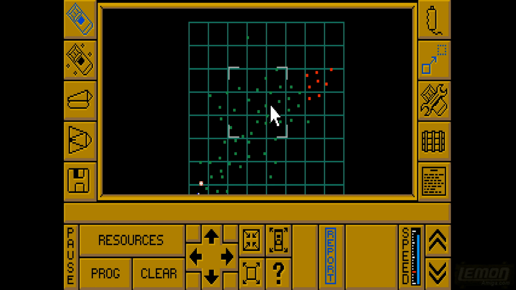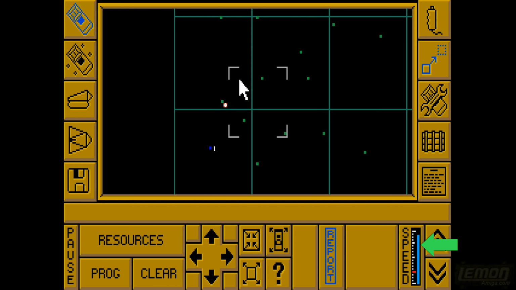So you can see there's quite some distance to go. This game unfortunately plays in real time, and as far as I know, there is no way to speed that real time up. The speed count you can see on the bottom of the screen, I think, is the play time. It's already on maximum, so let's just leave that on maximum for now.